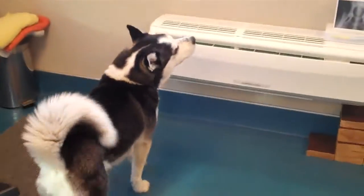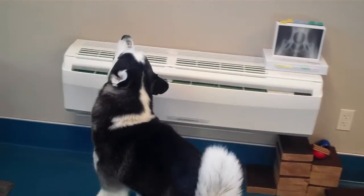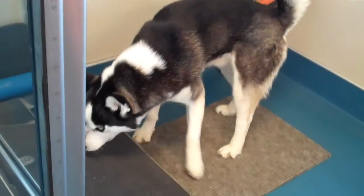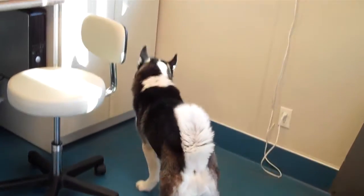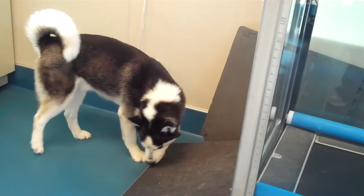We're going to do some laser therapy. We may start him on some medications. We think that he's probably had a fibrocartilaginous embolus in the cervical area, or he has had some sort of trauma to that neck and damage to those muscles, which have then tightened up and caused this torticollis.